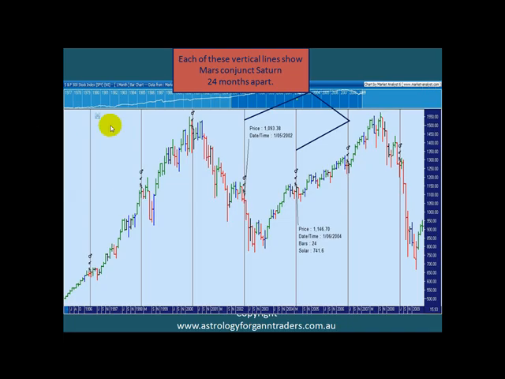And basically I'm looking at what that may mean. What I've done is actually put Mars and Saturn together when they come conjunct, and it's pretty much 24 months apart. So you can see every time they've formed a conjunction, these are the sort of reactions that have happened. And so you'll find that once you start plotting them, this is on a monthly basis, because I just wanted to see the 24 months apart.